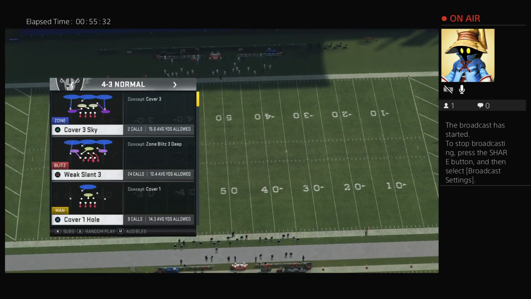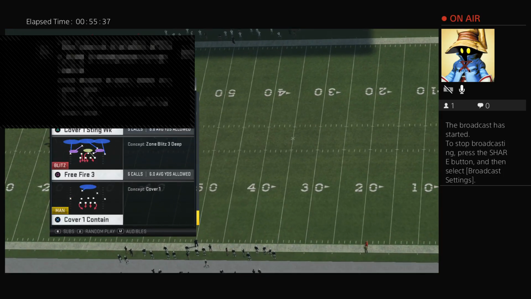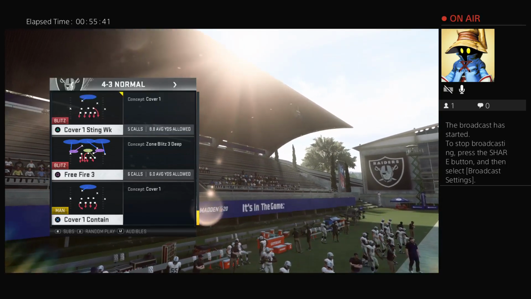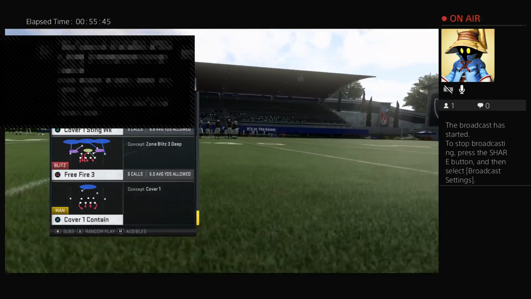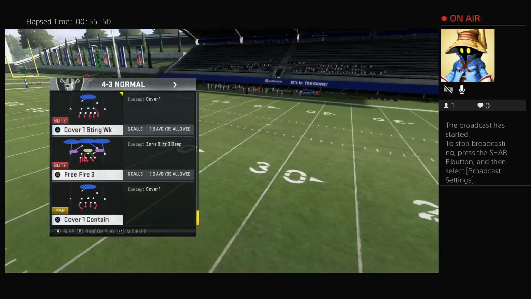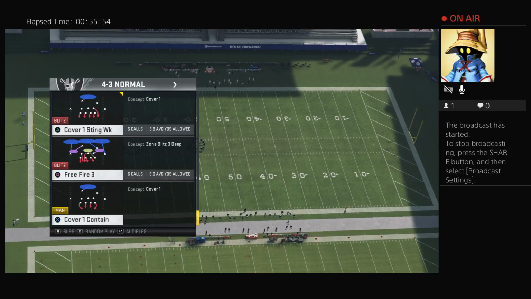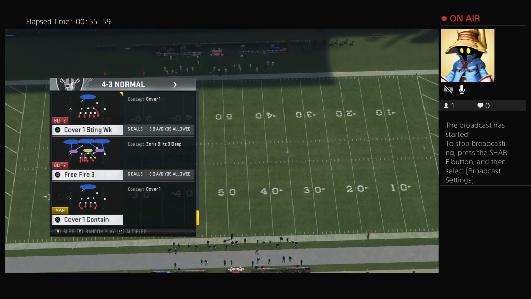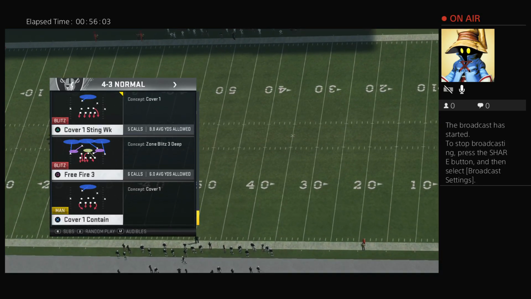Let's go into... I think I already showed that. There's different types of blitzes. Y'all gotta be careful on the angles. See how some of those loops, like the cover one sting, he kind of loops around the outside, and then you go down to the bottom, right below it, you got the free fire, and the little linebacker does a little loop to the inside. You got two guys going on the inside. So when you move them around, that's their gap assignment.